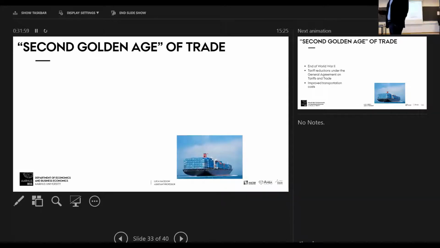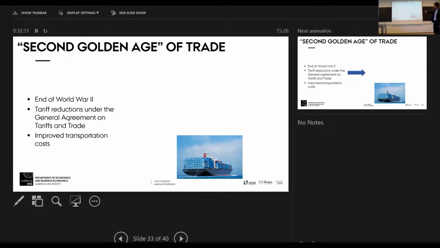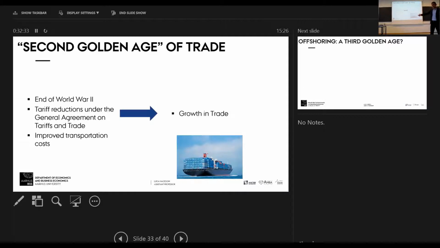After World War II, countries were divided into communist countries, which we're not going to talk about for the time being, until they stopped being communist countries. And then the other countries decided that trade was a good thing. And so they did everything they could to promote trade. On top of that, there was this beautiful innovation of the container ship that produced tremendous increases in the efficiency of shipping goods. And so we have growth in trade.